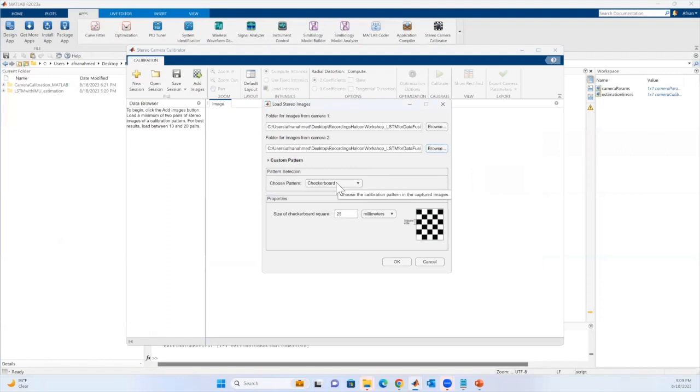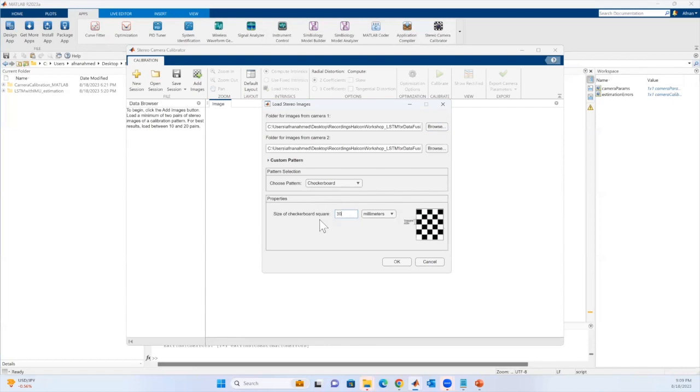Okay, so now again it's gonna ask me to choose a pattern. In this case, we have 2 different options, that is checkerboard and asymmetric circle grid. The images we have are again checkerboard images, and the size of the squares in the image is 30 mm.